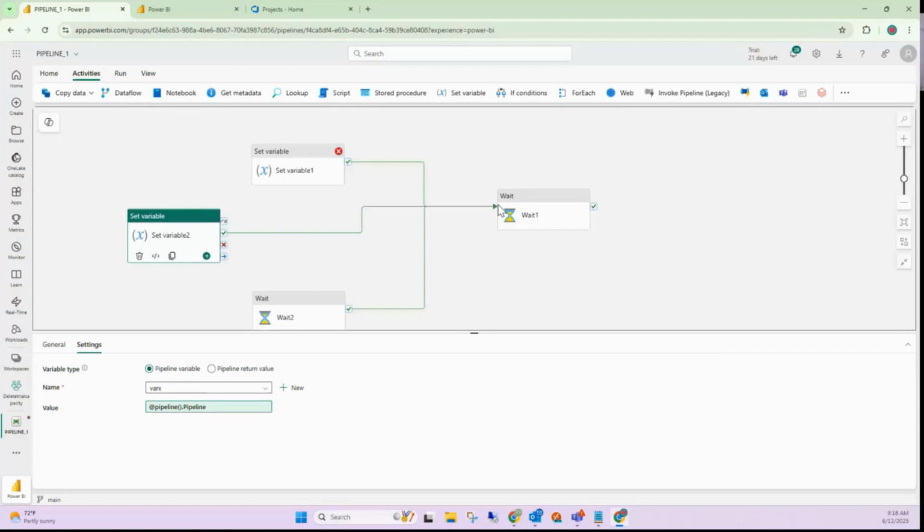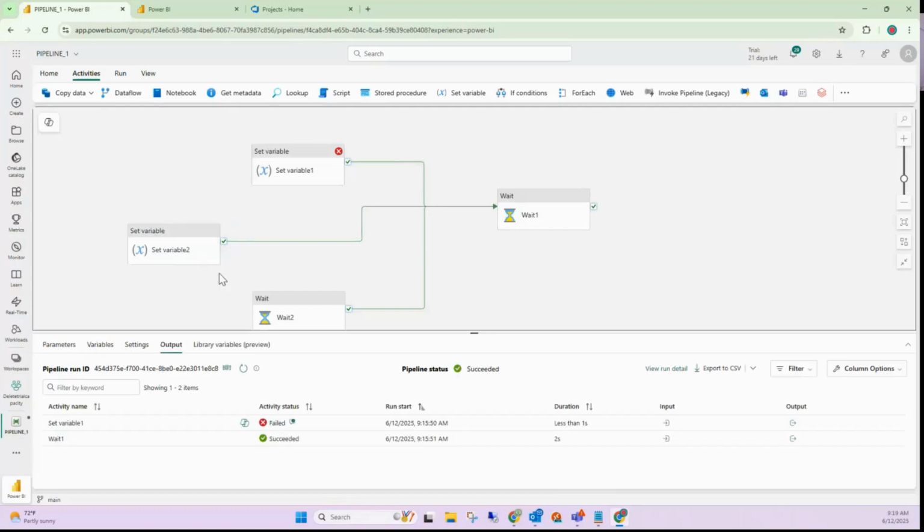So basically, in case there are multiple dependencies on an activity with different activities, it takes an AND precedence, meaning this activity would be executed if and only if set variable one activity is success and set variable two activity is success and wait two activity is a success.